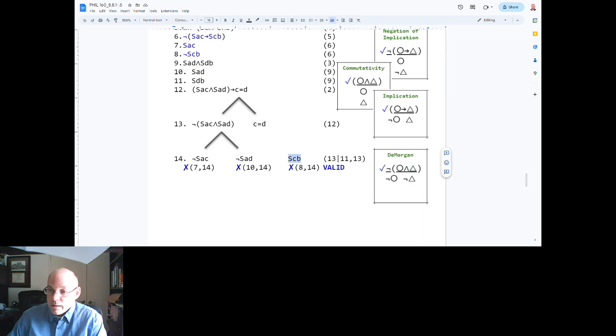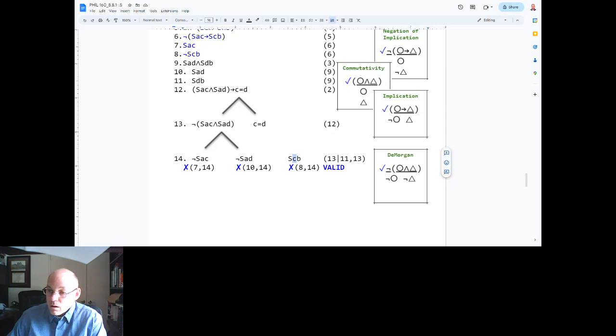Then we use the fact that C equals D. We look up on line 11, which is SDB, and because C equals D, or D equals C, you could say it either way, wherever we see a D in line 11 we can replace it with a C. That's what we do here on line 14: we replace that D with a C, because according to this branch, they're identical.